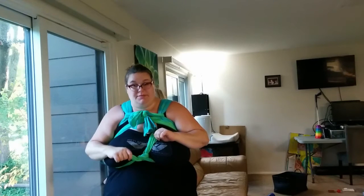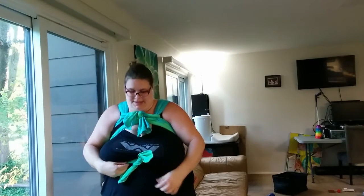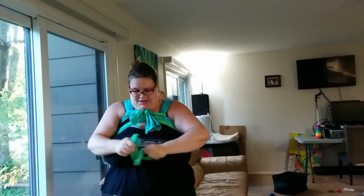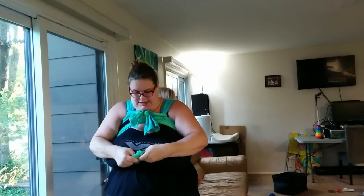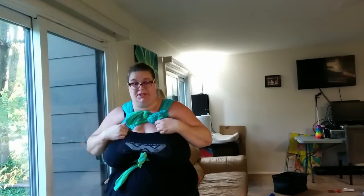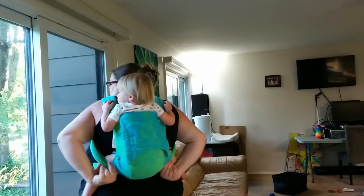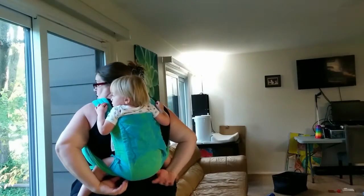After the scoot, sometimes I find that the waist belt is not very tight, so usually my breasts kind of hold it in place, but sometimes I will undo the first part of the knot and tie it a little bit tighter. The hip scoot always makes my shirt lopsided, and I haven't figured out a way around that. You can also spread the passes over your baby's butt.